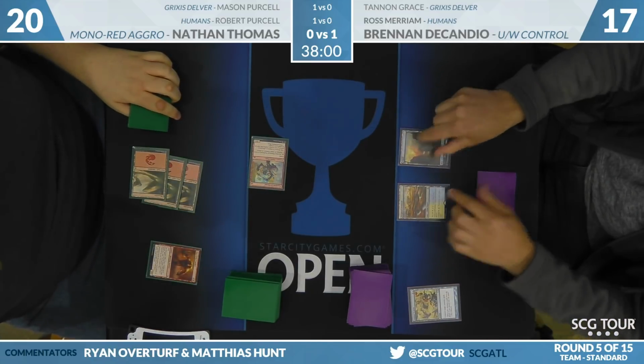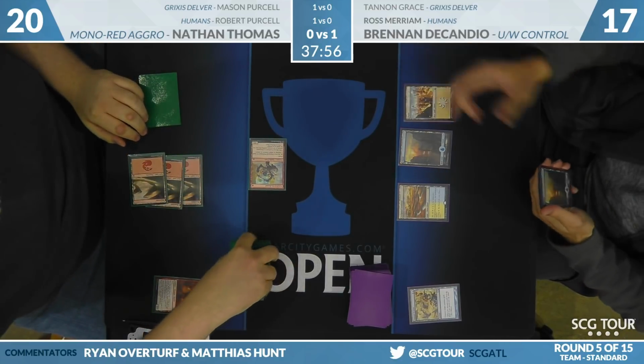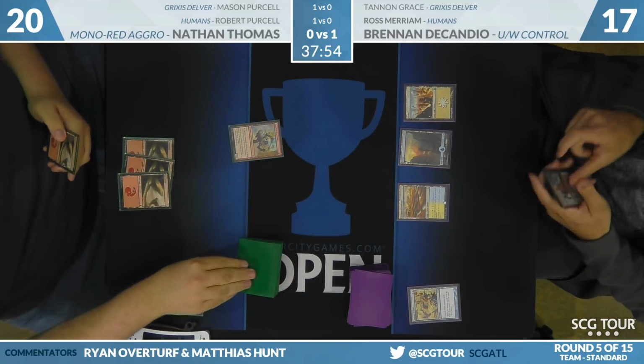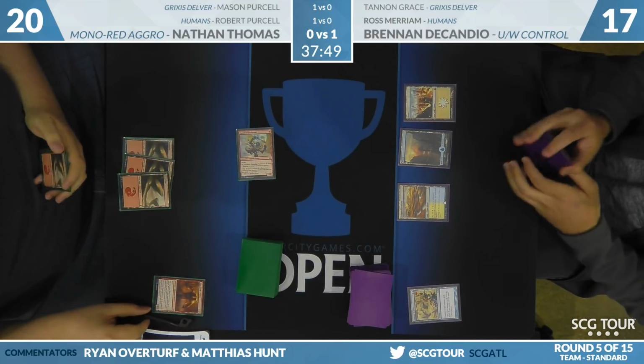And this already looks good for blue-white control. He's at 17 after 3 turns. Mm-hmm. That is a pretty easy one to go for there, Essence Scatter on the Crasher. Uses your mana, and that's one of the better cards for Nathan.